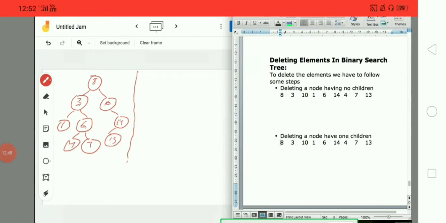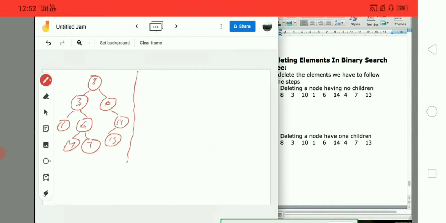Now let us discuss how to delete a node having one child. Here I am using the previous example only, same nodes, and I have already drawn the binary search tree using those elements. Now let us discuss how to delete a node having only one child.